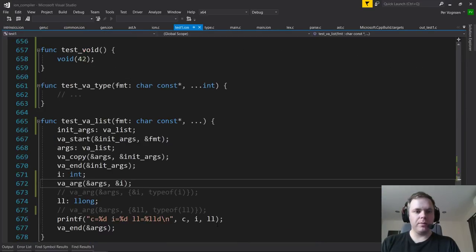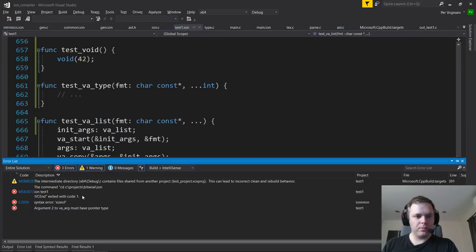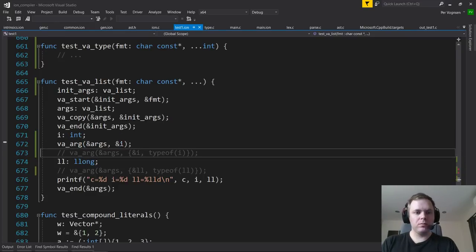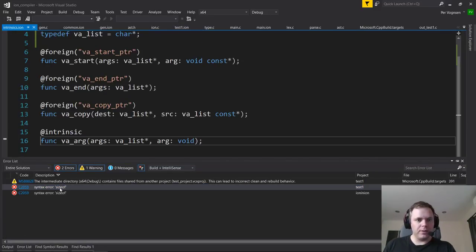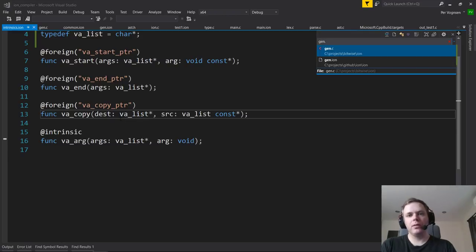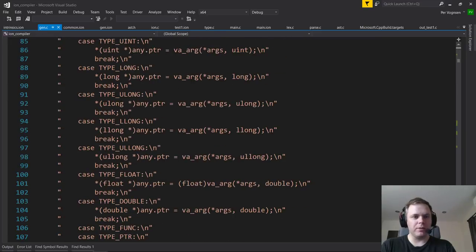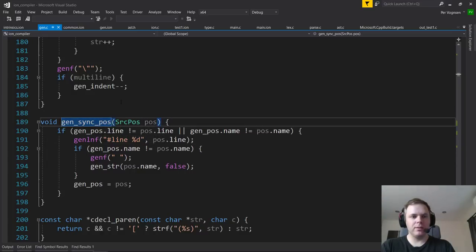Okay, let's see what happens if we do this. Now it should complain. Yep. So, okay, let's find out where the heck this is coming from. I'm trying to remember what I used to do when I wanted to figure out, like, I want to disable the pound line. Did I never put in a flag to remove that?